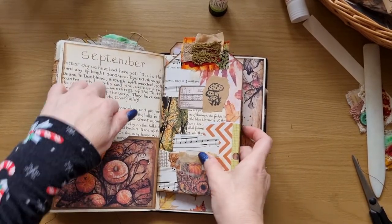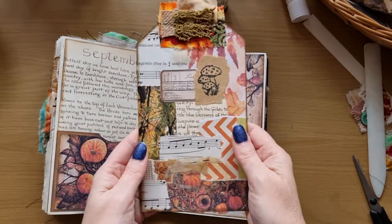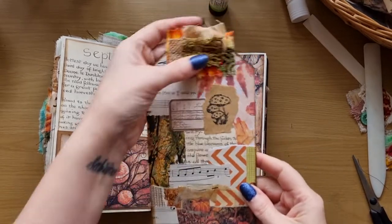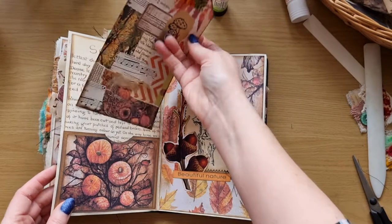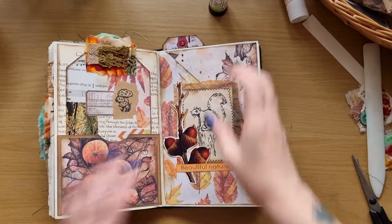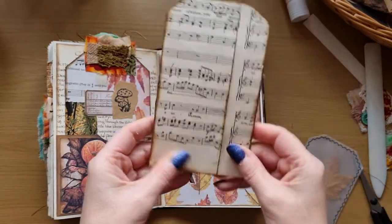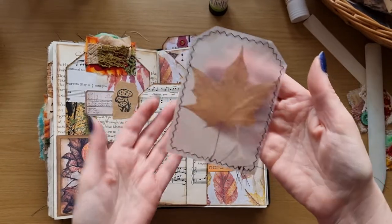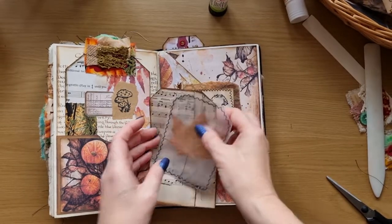Okay, so we've got a large pocket here. So what I did was just cut down another one of the collage journaling cards. And because it had the mushrooms and bits, I didn't feel like it needed anything. And I just added some fabric. There's the back. And then we've got a side pocket here. So I made another one of those tags, which I've forgotten to stitch around, but that's all right. And I made another leaf tag. I hope you can see that from the laminating sheets.